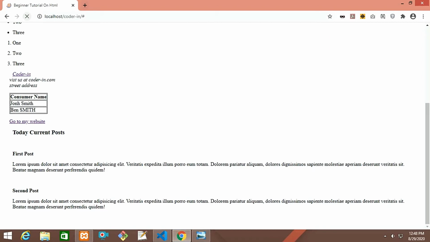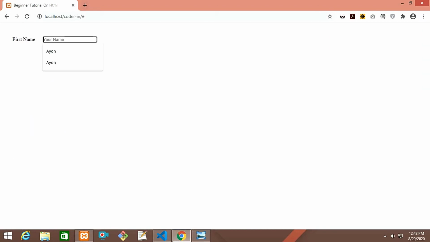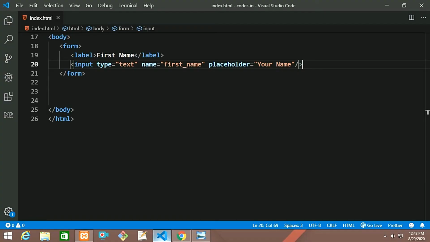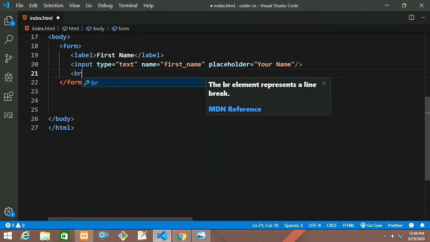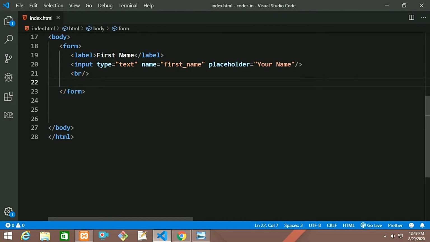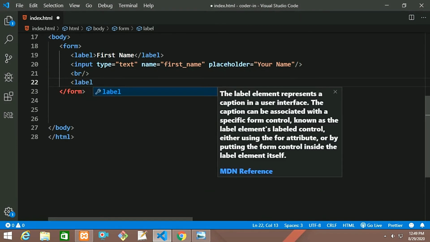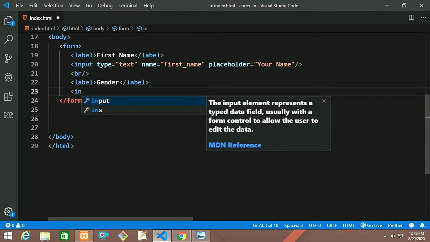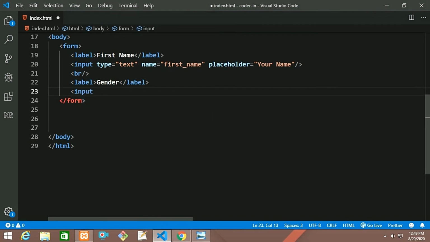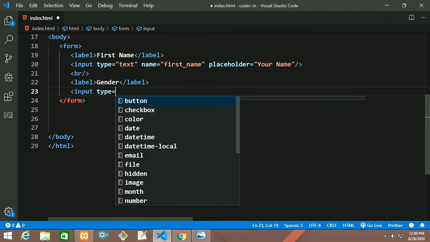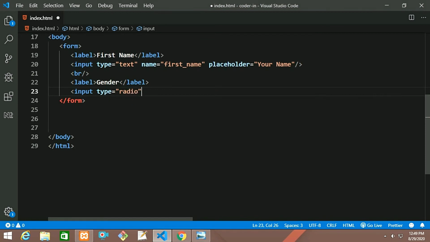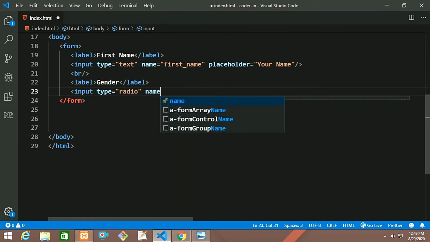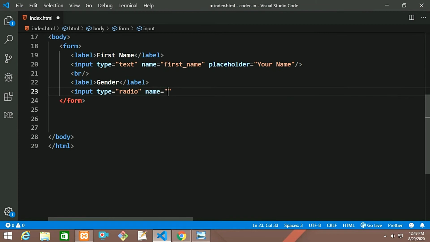Let's run this. You can see the placeholder has come. This is your first name. Now we are going on to something different. Let's write here label gender. We'll be using input type equals radio, a radio button, name, right?